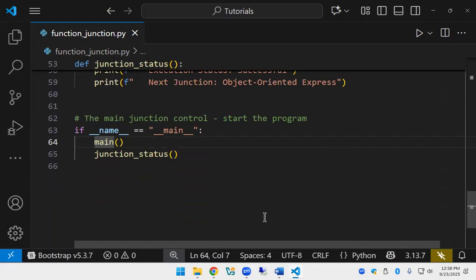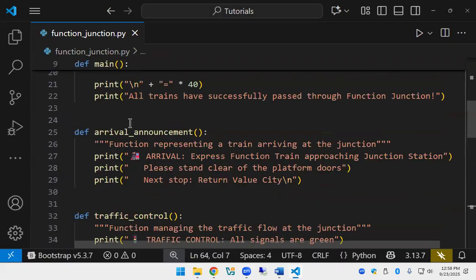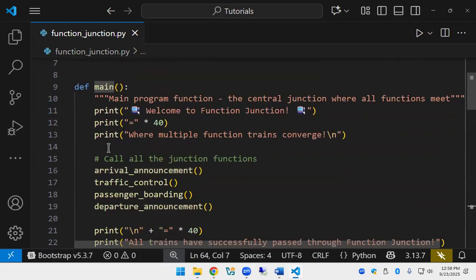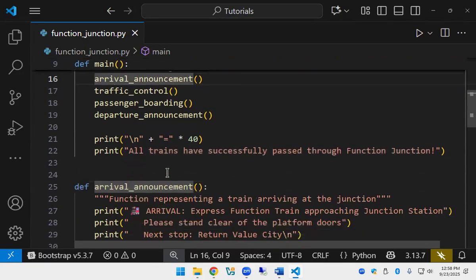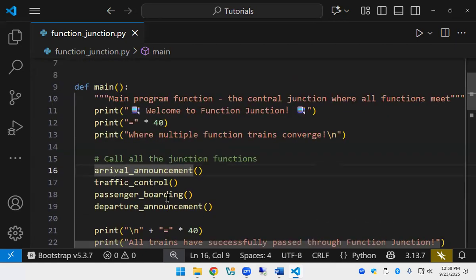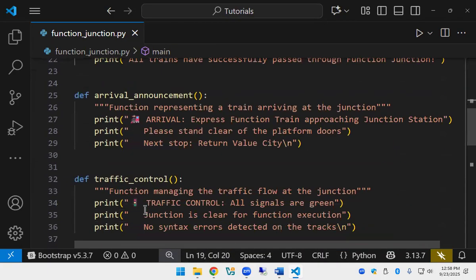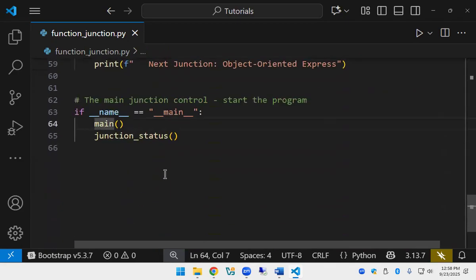So we're saying main, and then the code goes up to here, and it starts going through these things. Uh-oh, now what do we do? Traffic cop says, go to arrival announcement. We go here, we print this out, we go back to here, then we jump to this, we go down and back, print this out, and then we go clear back to here where our main function call started, and then we go to junction status. How about that for complicated? Makes sense? Everybody's good? No questions?